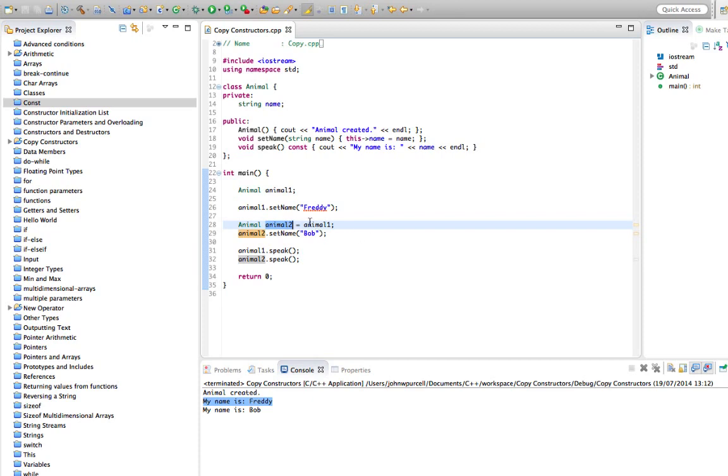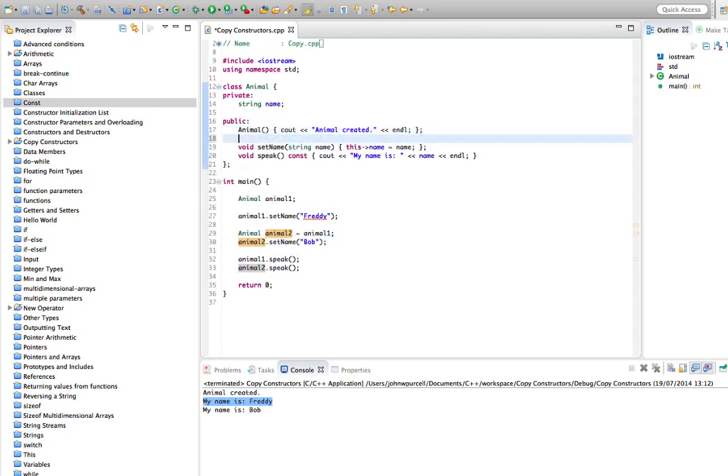And that constructor is actually setting the fields in animal2 to whatever's found in animal1, where it's doing the best job it can. So C++ has implicitly created a special constructor for us called the copy constructor, whose job is to copy the settings from one object to another, but we can explicitly define that ourselves. And if you're going to copy your objects, you're going to assign them with equals like this. That is a very good thing to do. Let's define a copy constructor explicitly.